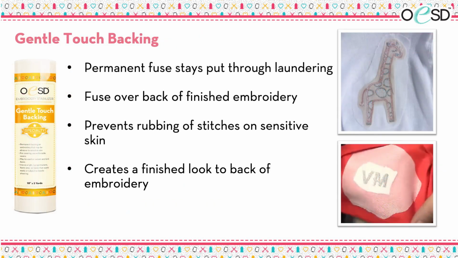That's part of the fun. You saw in the video we use gentle touch backing, and that is like a knit almost. Yeah, it's exactly what it is. And it's got a relatively permanent adhesive on the back. The idea is that if you want a nice finished result after you embroider, especially if you're embroidering for children that don't like the insides of socks, or any of those fussy people, like husbands. Yeah, those things. Then what you would do is cut out a piece of gentle touch backing slightly larger than the embroidery, and you would fuse it on.